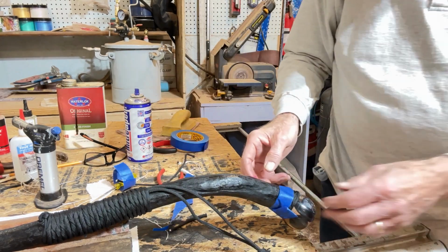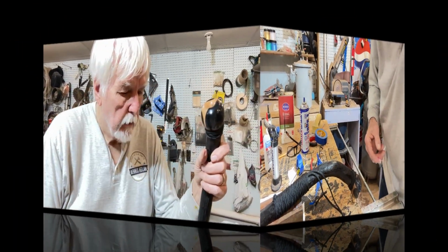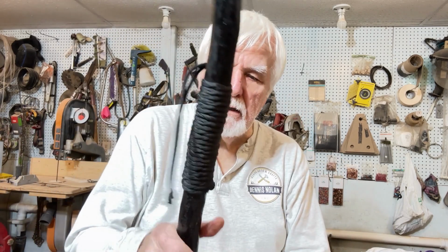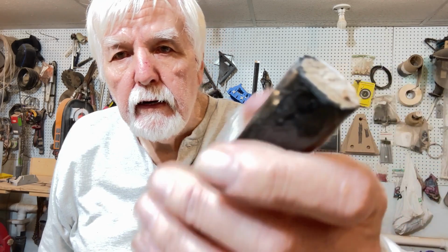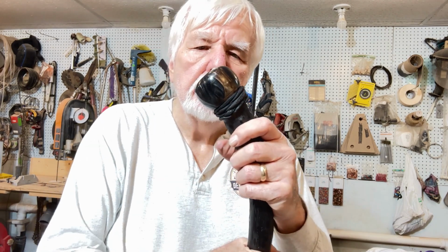So let's bring it around and take a look at it now and see what it looks like. Well, here's another one. I'm going to call this my ebony stick. You see it's black as ebony all the way down. Left it a little bit long so whoever gets it can cut it off a little if they want. But it's about 58 inches, probably 56 comes right in here. So that's 58, less than 60 inches.